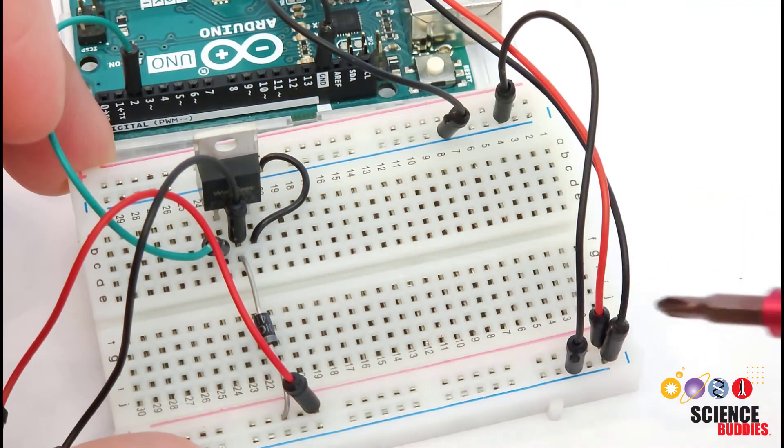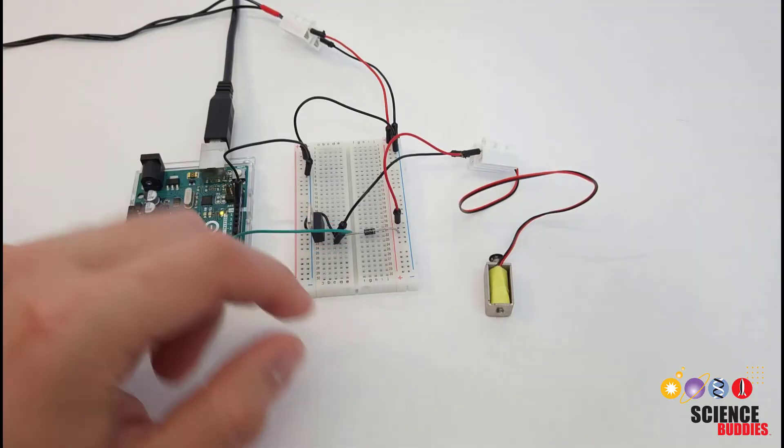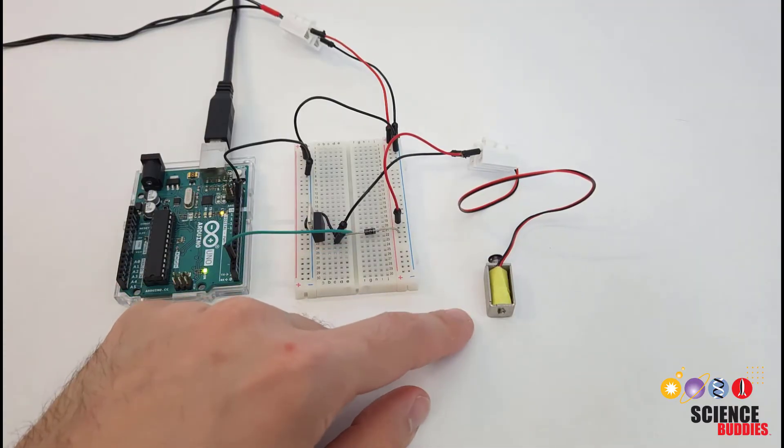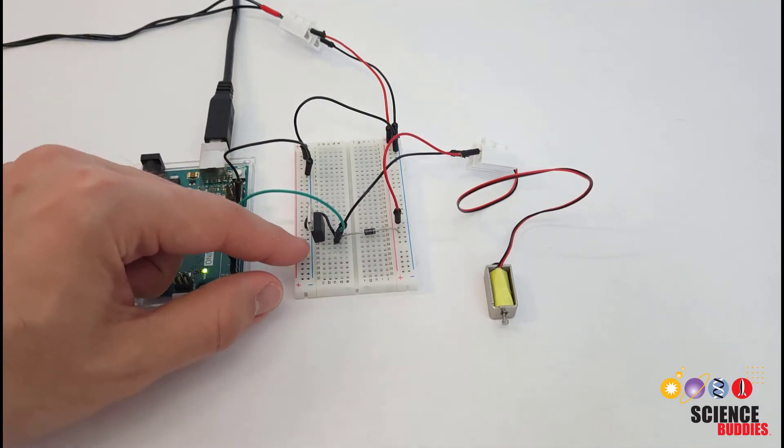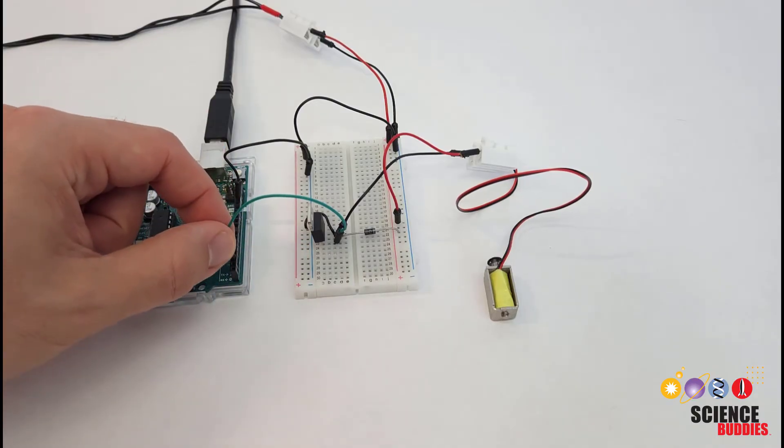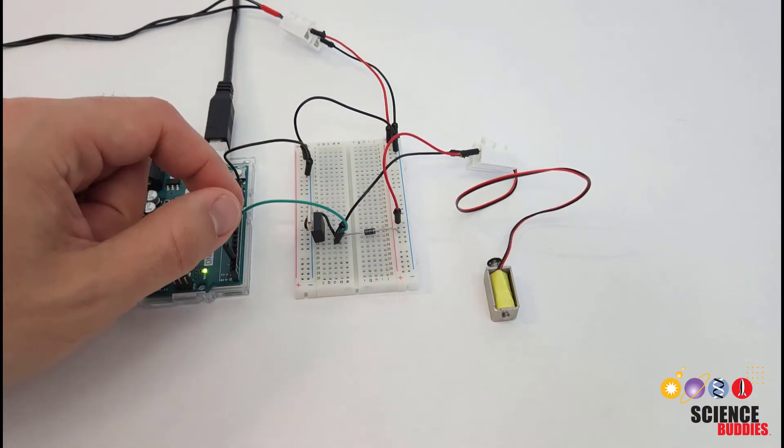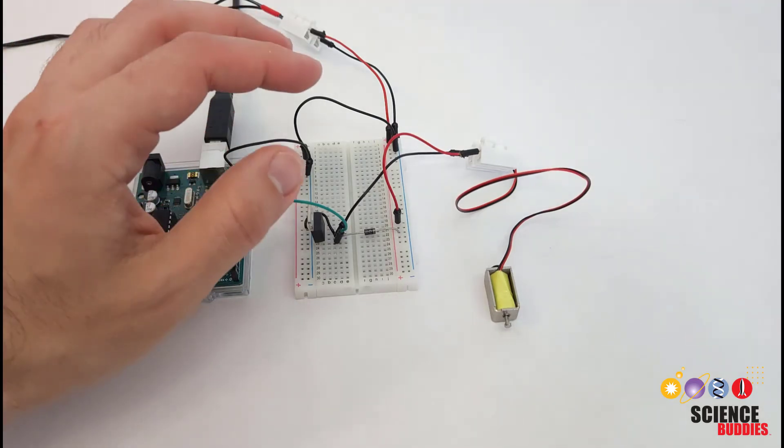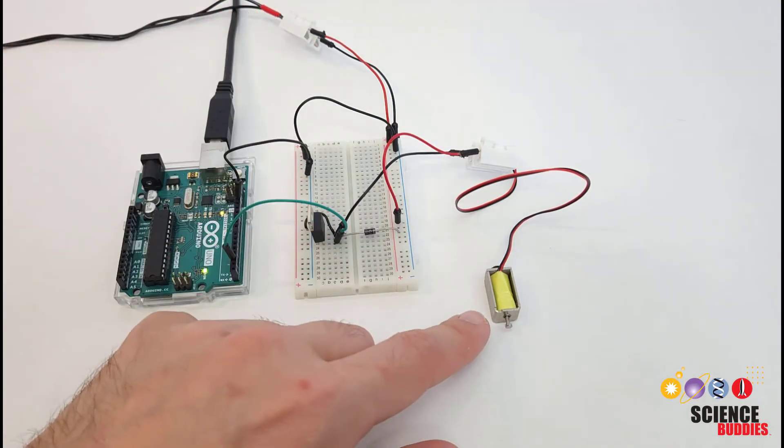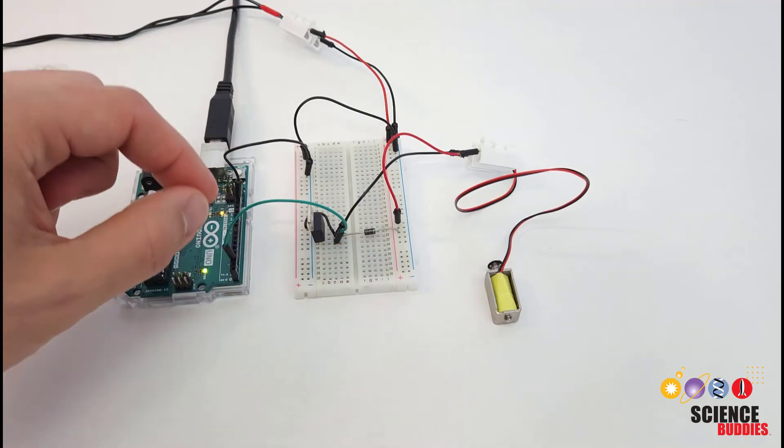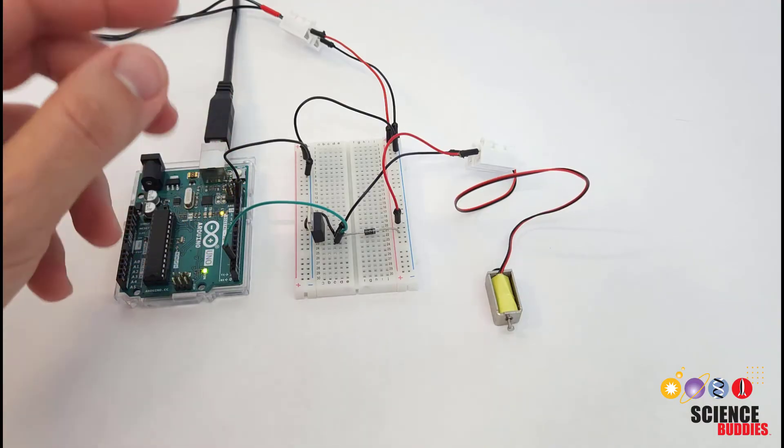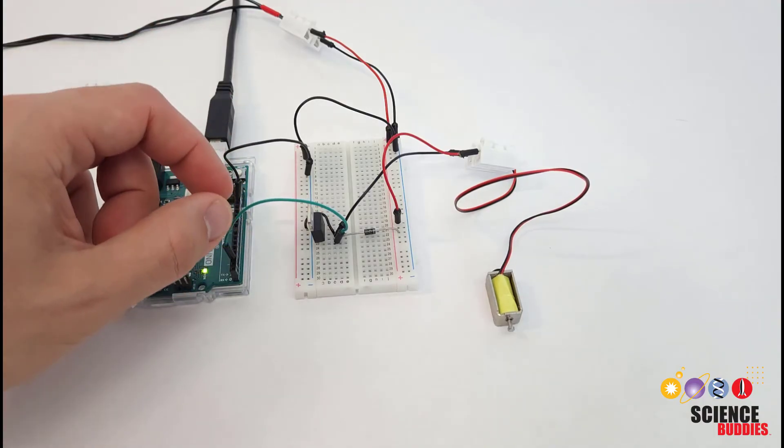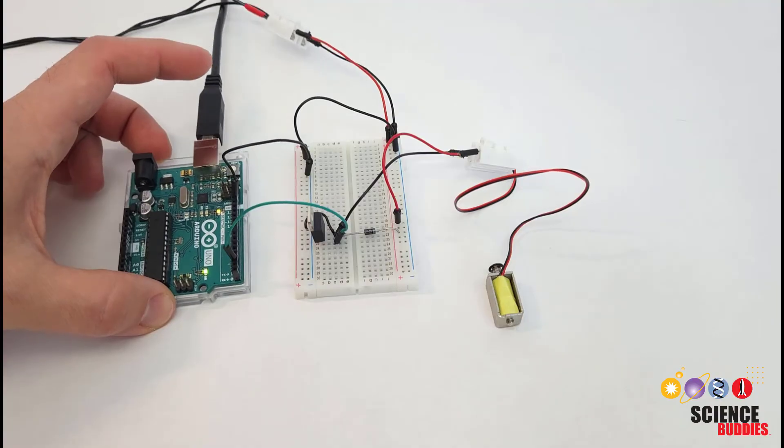As for the code that's running here with this demonstration with the solenoid turning on and off, this is actually the exact same code you would use to blink an LED. It is just a loop with some delays, setting a digital pin high, having a delay, then setting the digital pin low, delay again, and looping through. So, even though the hardware is different, we're controlling something completely different with a more complicated circuit, the code to turn this pin on and off is exactly the same as that standard simple introduction program you would use when first starting to learn an Arduino to blink an LED.